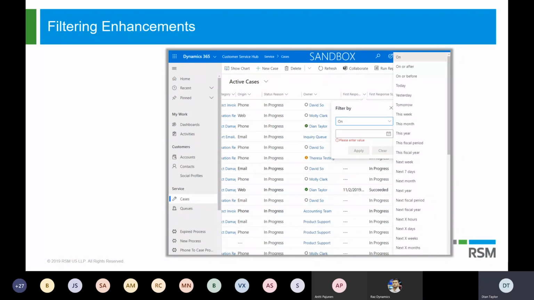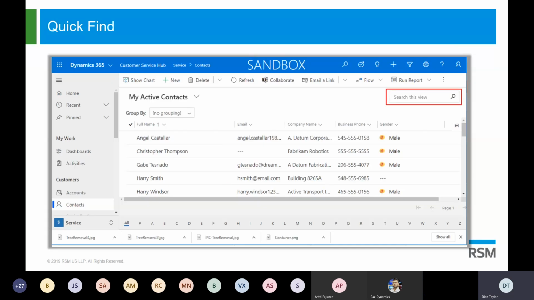And this was a huge one because we kind of lost the ability to filter on contains data and doesn't contain data and all that good stuff that we used to have in the quote unquote old interface, or legacy interface. So that's back. Depending on the field that you're on, you're going to get different options. If I'm on a date and time field, as you can see in the screenshot, I'm going to get different options than if I'm on a regular text field or on a field that's more of an option set. So you definitely want to check that out.